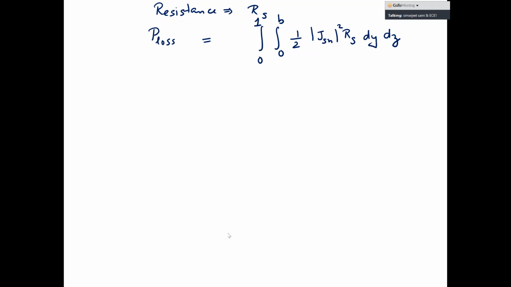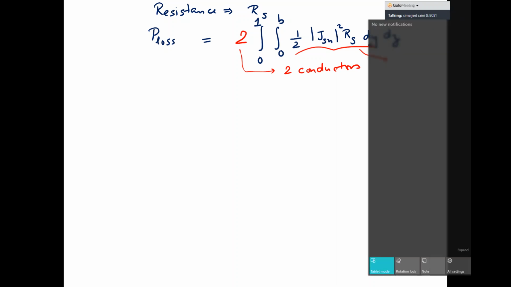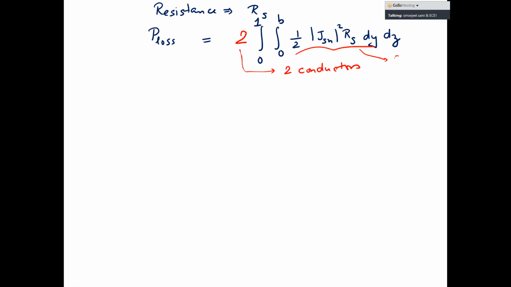But for my total P loss, I have two conductors. Whatever is the current in the bottom, there is an equal and opposite current in the top. If the current on the bottom conductor is flowing in the plus X direction, the current on the top conductor is going to flow in the minus X direction. So I am going to get a factor of 2. This factor of 2 is coming from two conductors, and this equation is coming from either your E&M course you should have done in first year electromagnetics or basic circuit course.